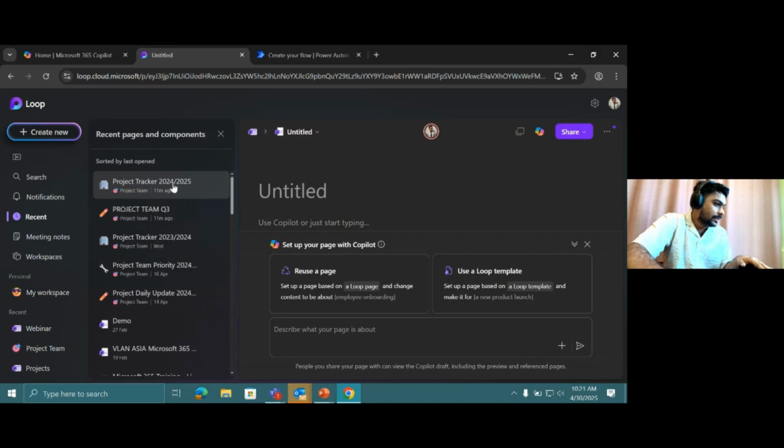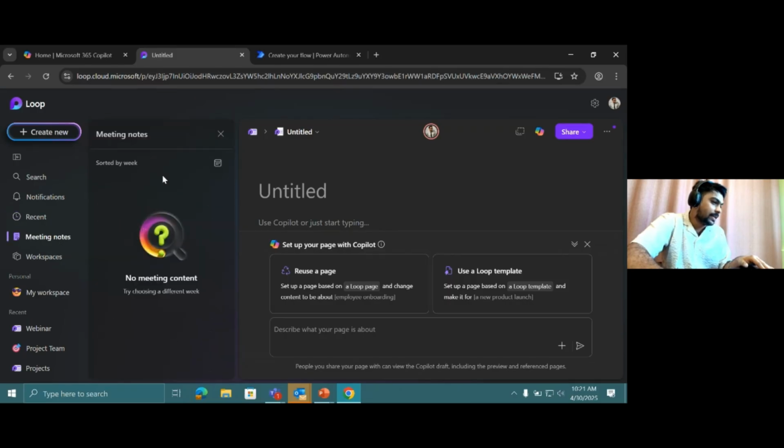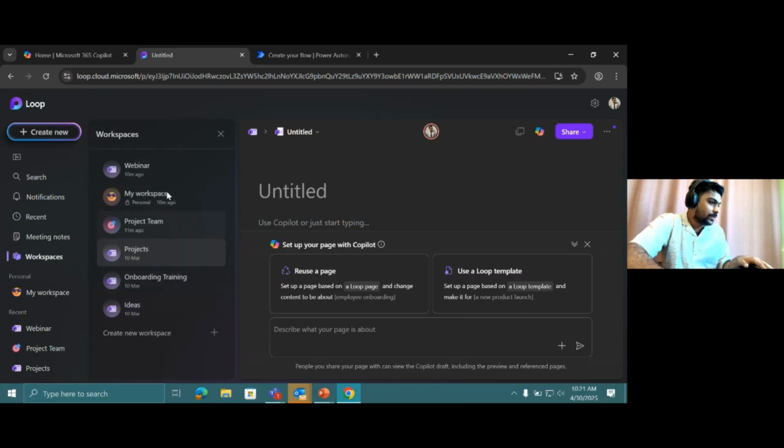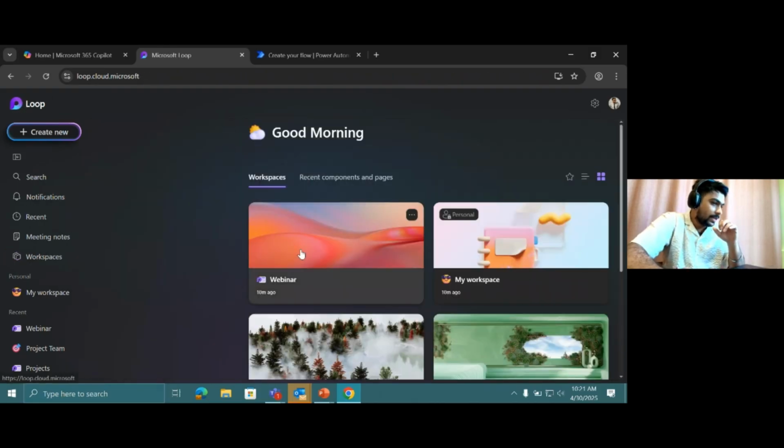And then under recent, you can see whichever trackers I've opened recently, right? And if there are any meeting notes, we don't use this for meeting notes, right? And then under workspace, you can see all the workspaces that I have here, right? I can open and switch back anytime, right? Okay.